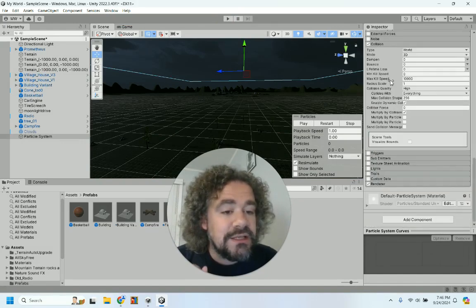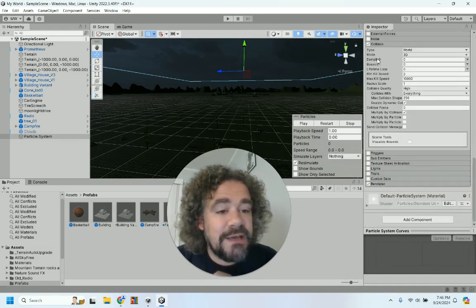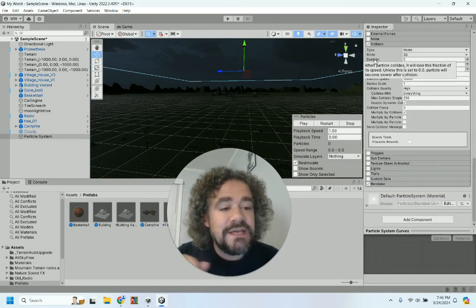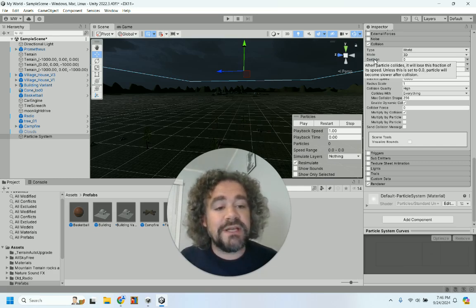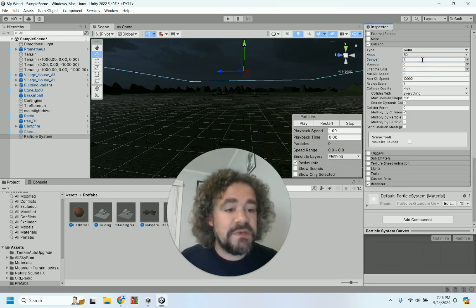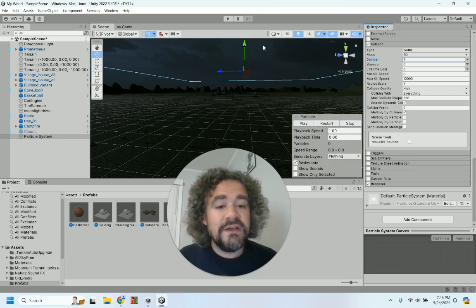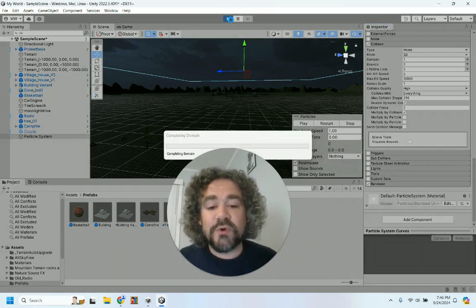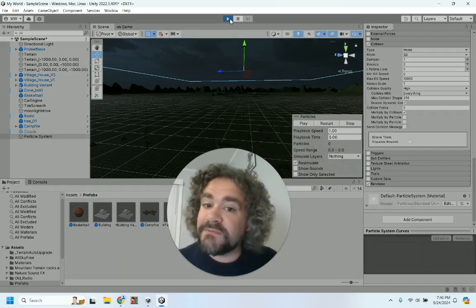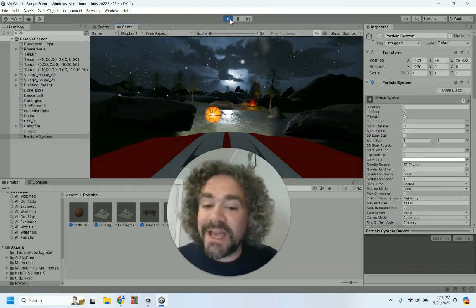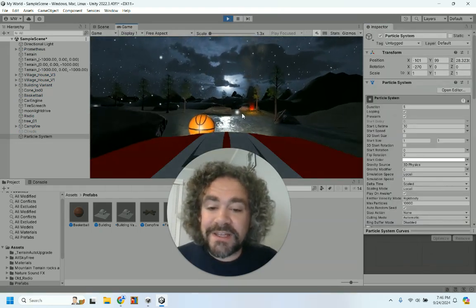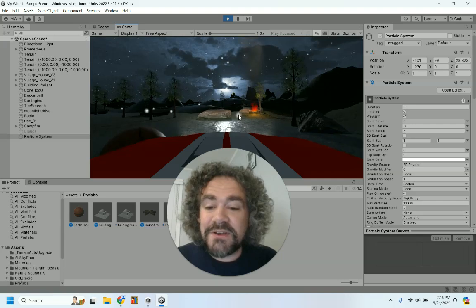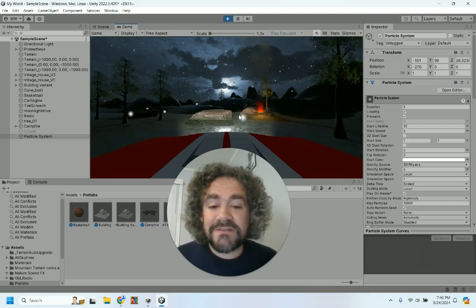So what we're going to do is in the collision section where it says dampen. Dampen says how much it loses its speed when it hits something. So when it collides, how much of its speed do we want to get lost? We want to lose all of its speed, which is 1, which is the max. So now when it hits something in the world, the snowflake stops moving. Starts to look more like actual snow. Look at that. It works. We have snow that sits on the ground where it lands.